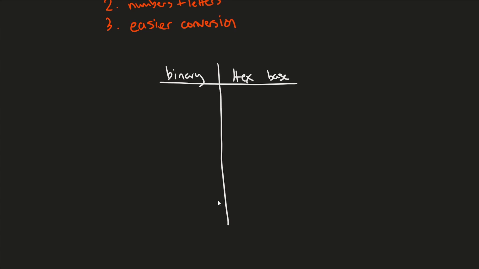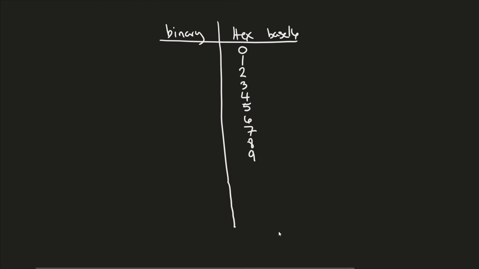Hex is a base-16 numeric representation system. That's a complex way of saying: start at zero and work your way down — 1, 2, 3, 4, 5, 6, 7, 8, 9. Now we're out of numbers because we loop back to zero, so we have to continue on to using something else — letters. That's exactly what the hex system does. We have 10 numbers up to this point, and we need to continue until we have 16 representations, so we keep going: A, B, C, D, E, and F. Now we have 16 different representations for our base-16 hexadecimal numbering system.